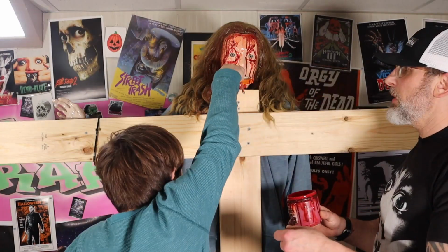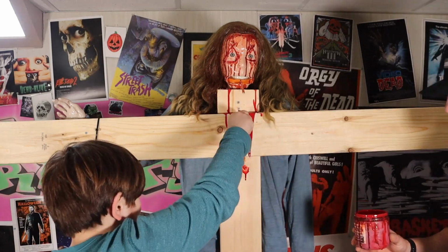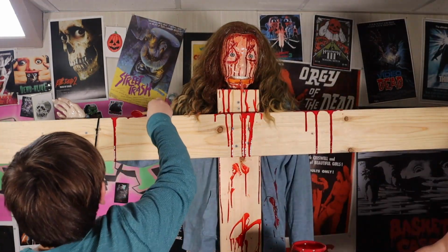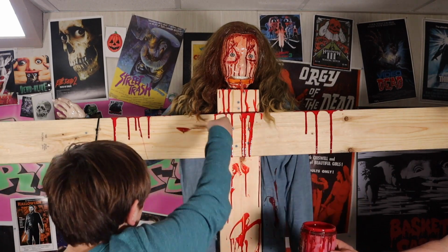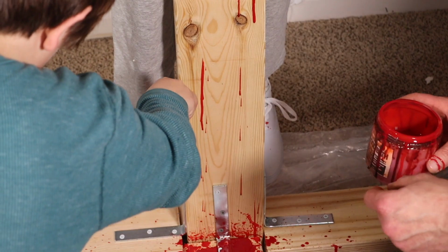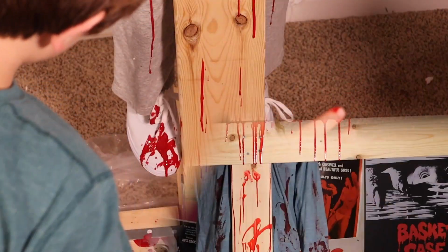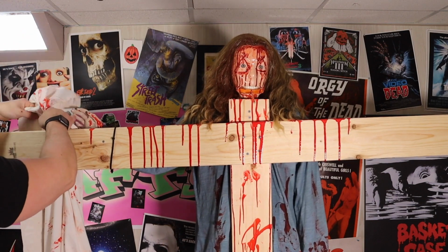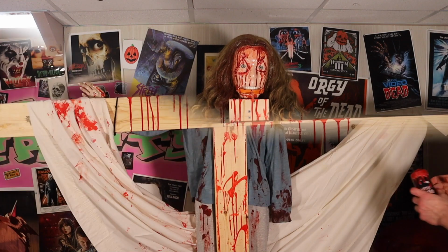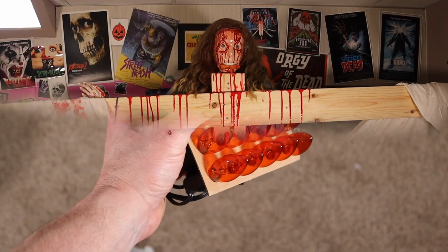Now it's time for that age-old family tradition of covering your prop in blood. Don't be shy, son. Get it all over there. Let's get those kicks bloody while we're at it. I'm never one to waste, so I wiped up all the blood that dripped off the prop with this sheet that we're using. And then we add a little bit more because you can never have enough blood.